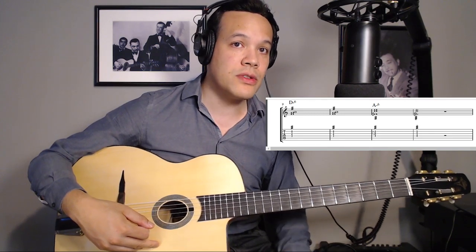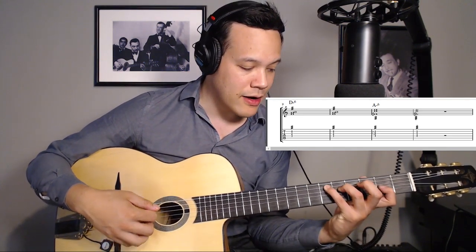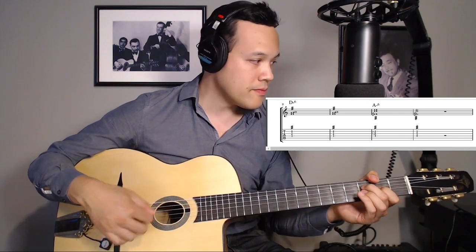But let's say you want to use this voicing in another key. For instance, for Douce Ambiance, you have to play C minor 6, then you could play that forcing there. Okay, but let's play with the open strings. So D minor 6, two bars to A minor 6.